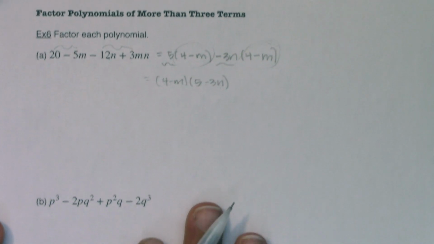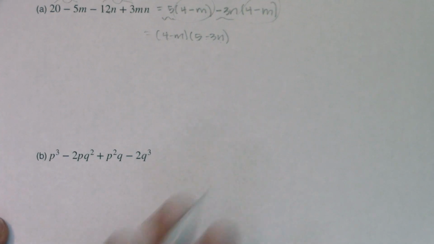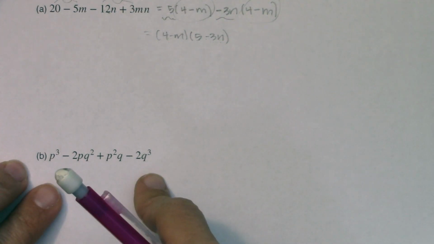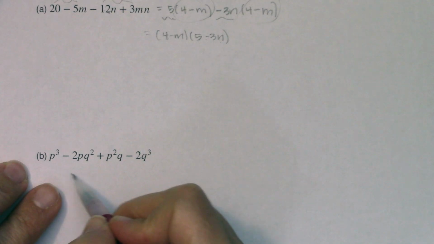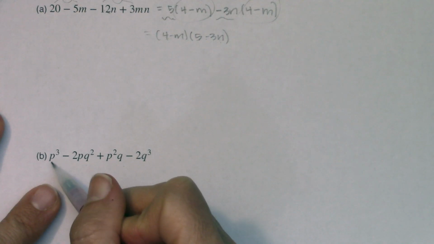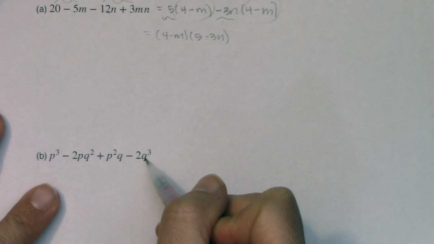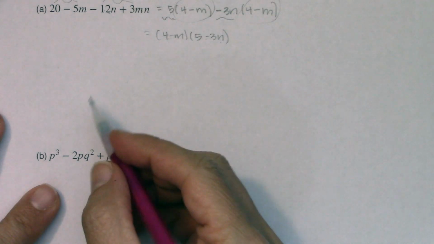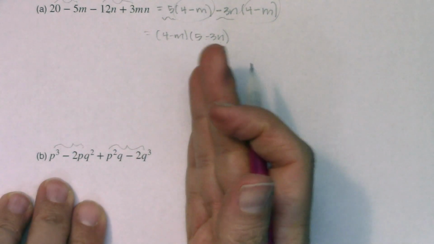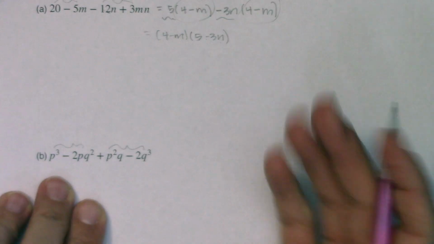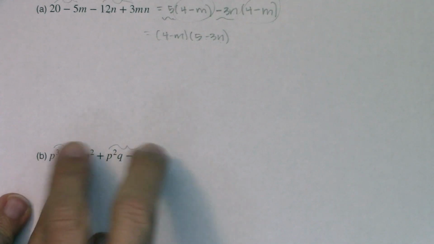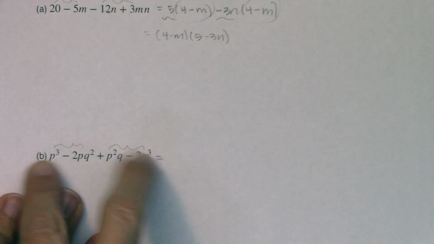All right, so if I take a look at B, I see another 4 terms, right? So I'm suspicious it might be factoring by grouping. And if I look at this, I don't see anything really in common to all of them. This just has P's, this just has Q's, so there's no GCF I can take out. So I'm going to try first 2 and last 2 and see what happens. If it works, great. And if it doesn't, that's okay too. I'll try a different combo. Again, if first 2, last 2 don't work, I'll go first and third, second and fourth. And then if that doesn't work, I'll do first and fourth, second and third.